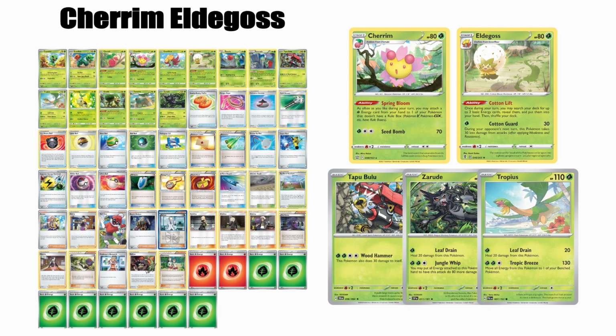Cherim Eldegoss is a really cool list. The power of just having your energy accelerations be stage 1s instead of stage 2s is just insanely powerful. So it lets you have an easier time getting your cards out because you don't have to find rare candy every turn or every game.